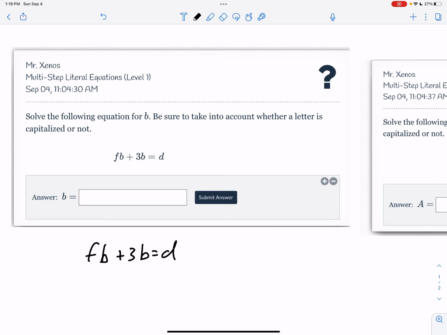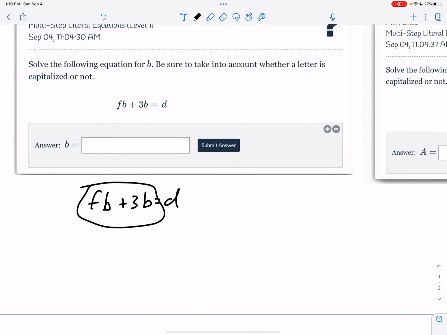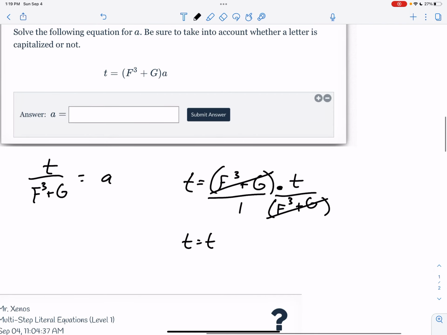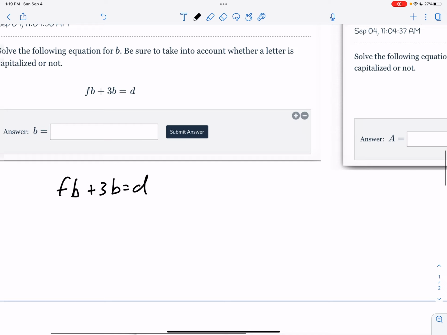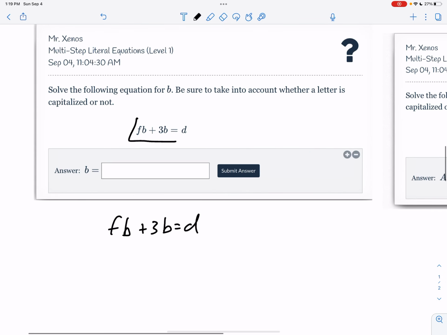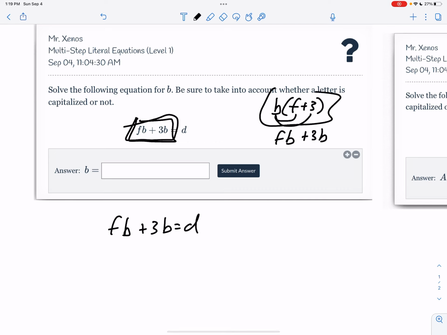Now, multi-step we've done a little bit, but we haven't done anything about factoring. But me, I look at this one and I'm like, man, that certainly was easy, just having a out there. So what's different between this and that previous one? Well, it seems to me like someone distributed a b onto f plus 3. Well, let's check that out. We have b in both terms. I wonder if that's what happens. Let's see what happens if I were to have distributed. b times f is bf or fb. Multiplication is commutative. b times 3 is positive 3b. So it turns out this term is this in disguise.